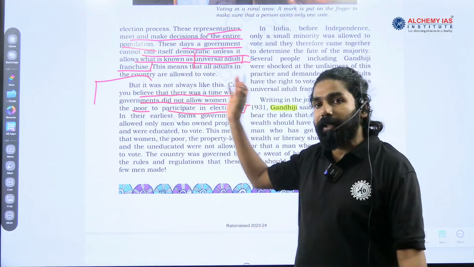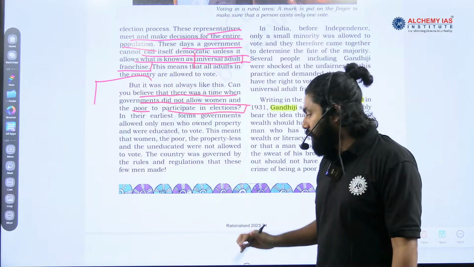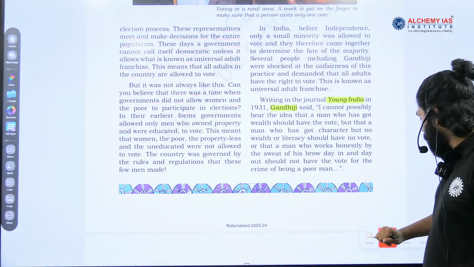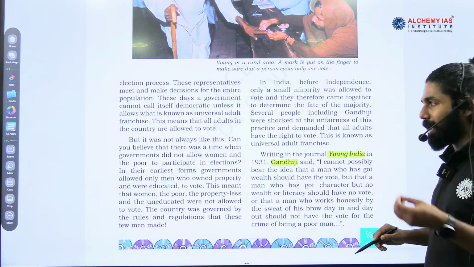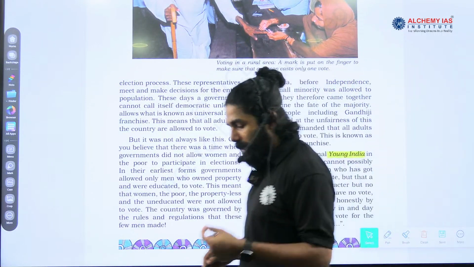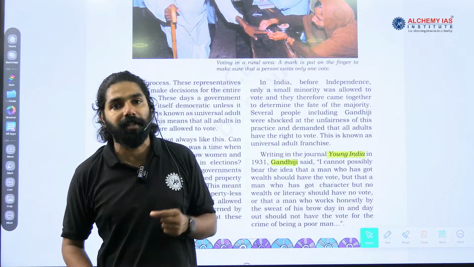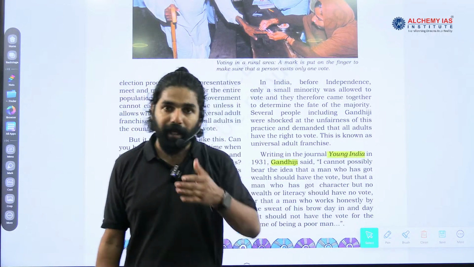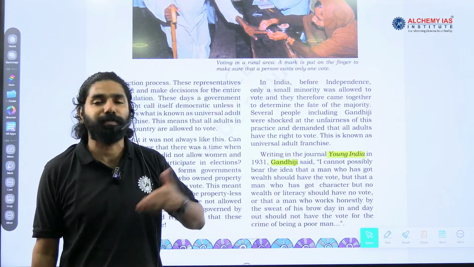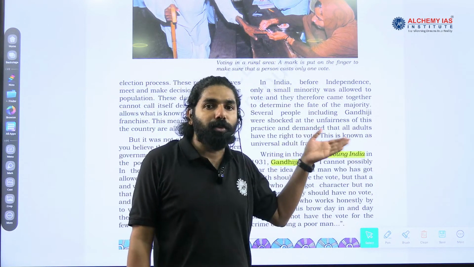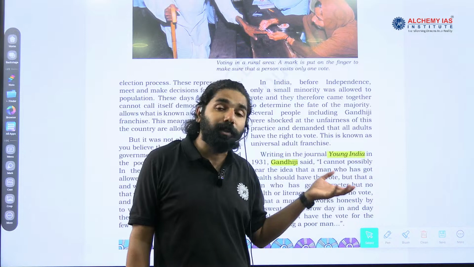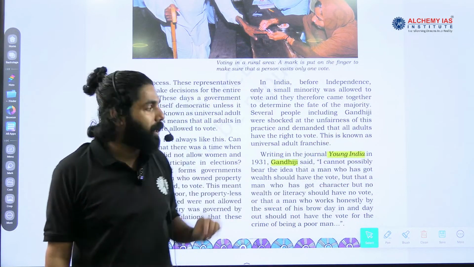This was happening earlier, but after we got freedom, the makers of the Indian Constitution were clear that whenever we make a right to vote, an adult suffrage system, it should ensure that every citizen of this country above 18 years of age enjoys it, irrespective of gender, caste or class. Everyone should be part of this democratic process, even if they are poor. They should enjoy the right to vote.